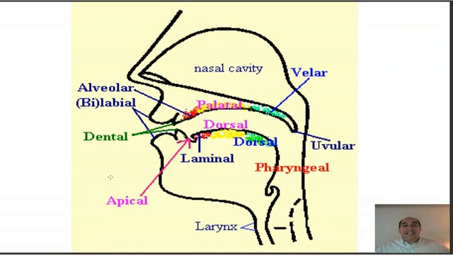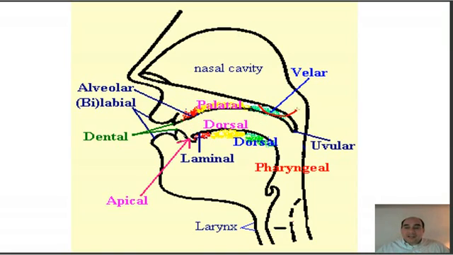Let's take a look again at these articulation points, these places where you make sounds. We again have the labials, right? One lip is labial, two of them bilabials. We have the dentals, or your teeth. That's right here, okay? We have the palatal, which is again the roof of your mouth. We have this alveolar ridge, which is the place right behind your teeth, but also not part of the palate. It's that place right in the middle.